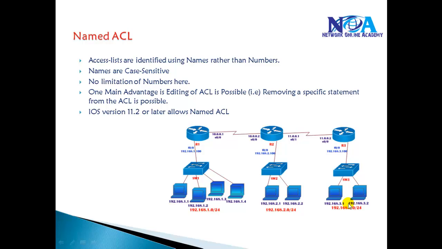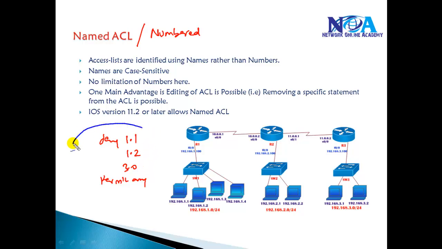Now in this video we'll talk about the named ACLs. If you remember, there are two major types of ACLs. We can write either named or numbered ACLs. There are two major categories. Now the major difference is, let's say I'm writing a rule where I want to deny 192.168.1.1, 1.2 and then 3 dot network, and then I'm going to say permit any.